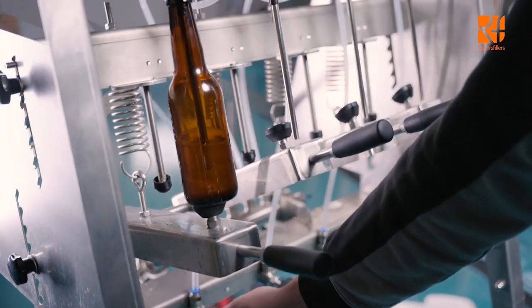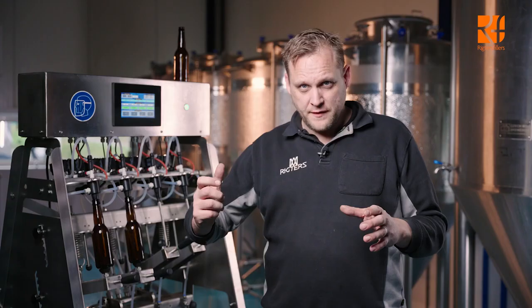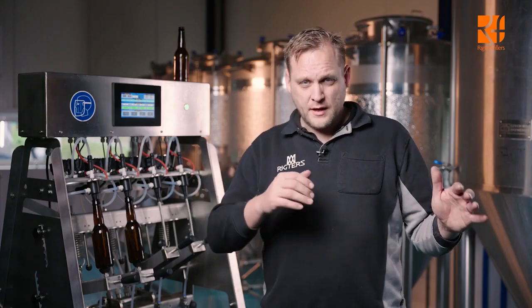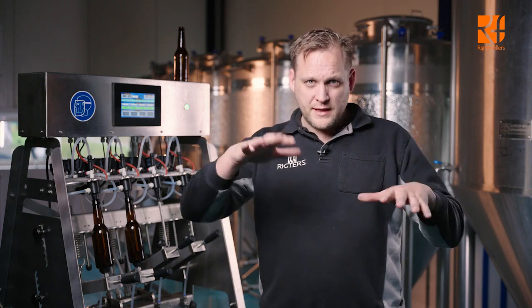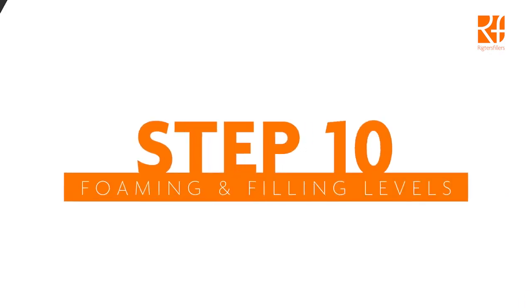Regulate the speed valves in such a way that when the last bottle is put underneath the filling tube, the first bottle is finished. So there's no big difference between the bottles. You can regulate it all with the speed valve. If you get excess foaming and you have your speed valve regulator almost closed, check if the pressure inside your tank is not too low. When you see a lot of foaming, increase the pressure, but don't go over 1.2 bar.